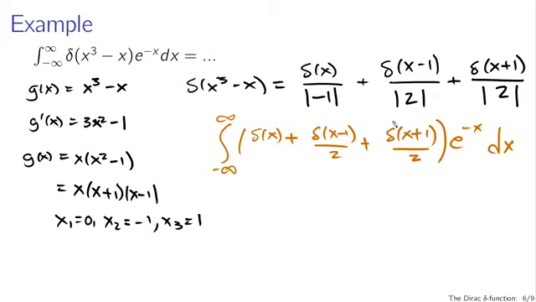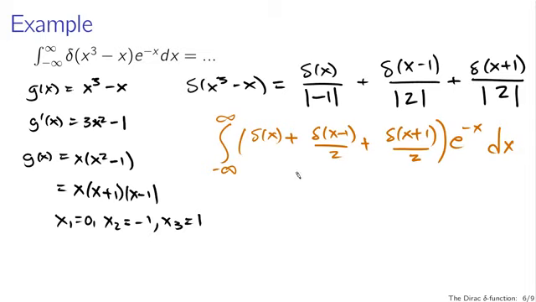Now these are just simple delta functions multiplied by your secondary function. You know these are infinitely narrow normalized distributions now. I've gotten rid of the function inside the delta, re-expressing it just as translated deltas. Which means what you get when you do this integral is just the value of e to the minus x at x equals 0, the value of e to the minus x at x equals minus 1, the value of e to the minus x at x equals plus 1, plus 1 from this one, minus 1 from this one, with these appropriate normalization constants multiplied in.